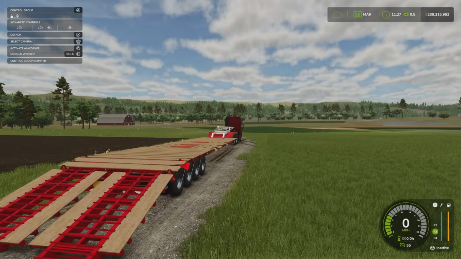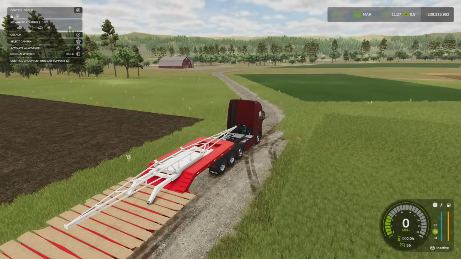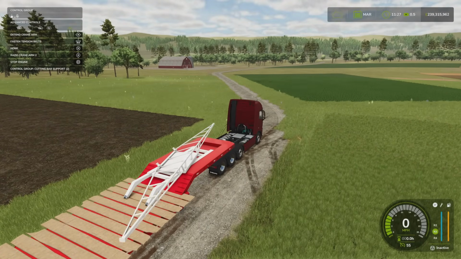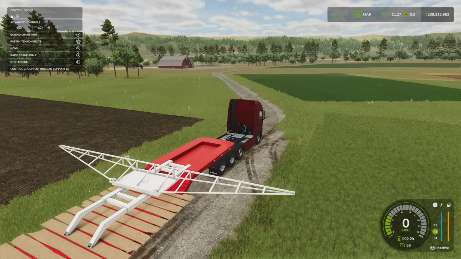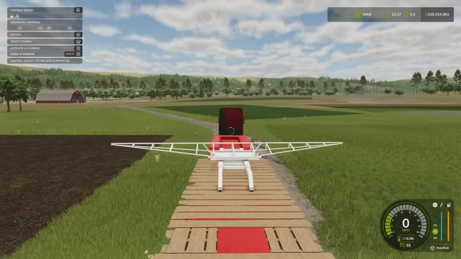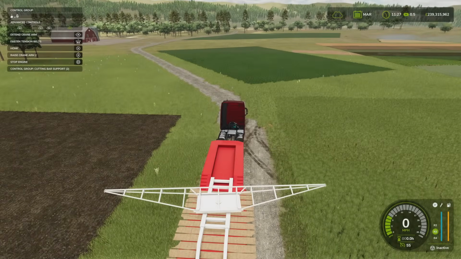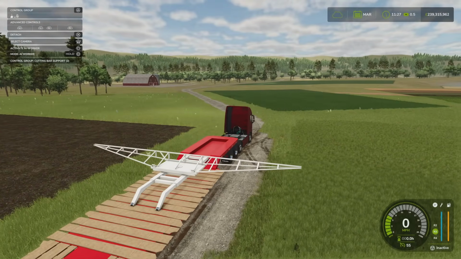Lovely job. Now if we go from control group 1 to 2, that's the cutting bar support. So if we want that ready to put a header on, we go R1, right stick side to side, so we want to swing it that way, and then we bring the whole unit forward. So we can get to it easier with our harvester, which means that the harvester should go either side of those rails. We want to try and get as level as possible that way if we can. So that brings it out and ready to go.